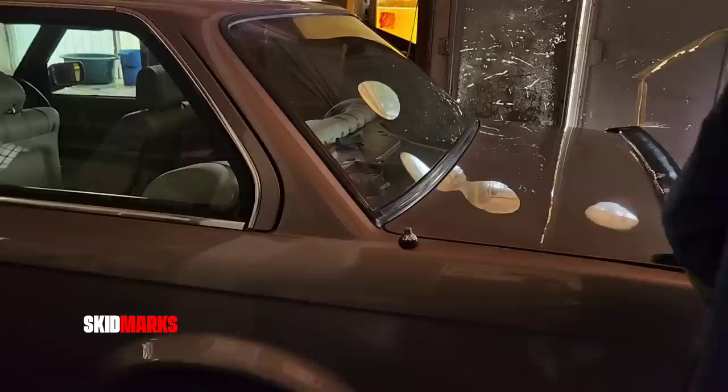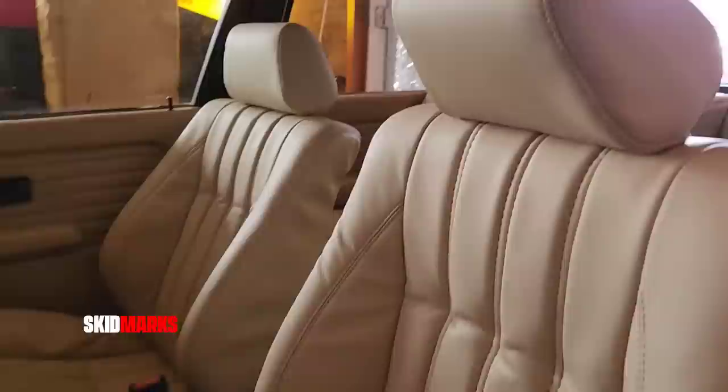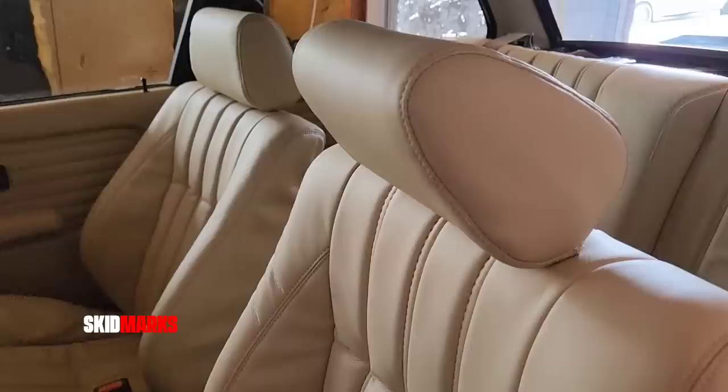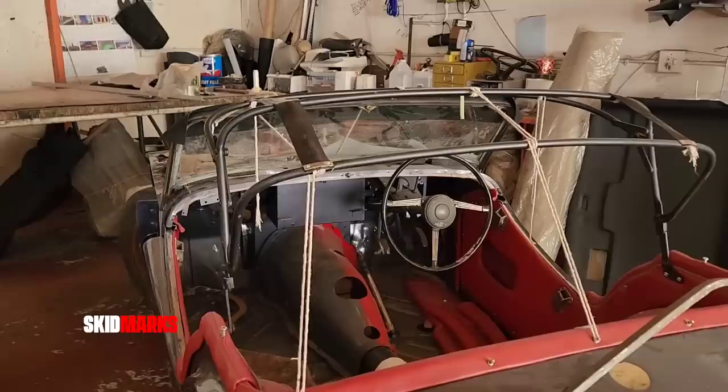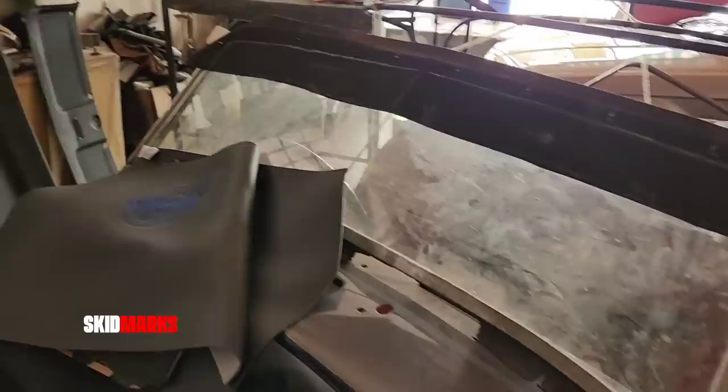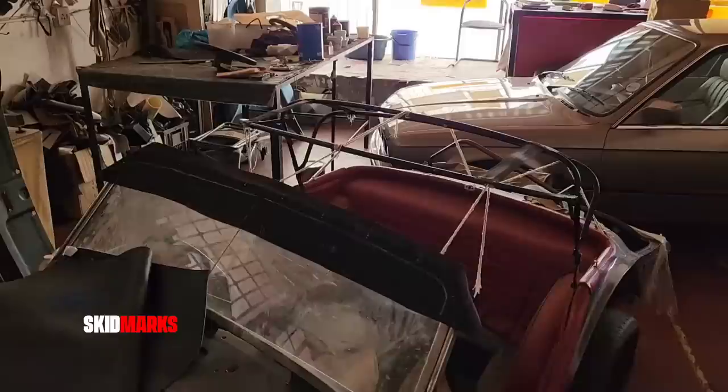We've also got a two-door E30 — for all you guys who have E30s, here are some of the E30 seats. It has that original look with the same standard pattern, but with more cushioning — that's the nice thing: when uncle Nev and them do things, they put in brand new cushion. This here is a Triumph — the owners didn't have a roof for this particular car, so uncle Nev and the team are making up a roof from nothing. That's what they love doing: making things that can't be found.